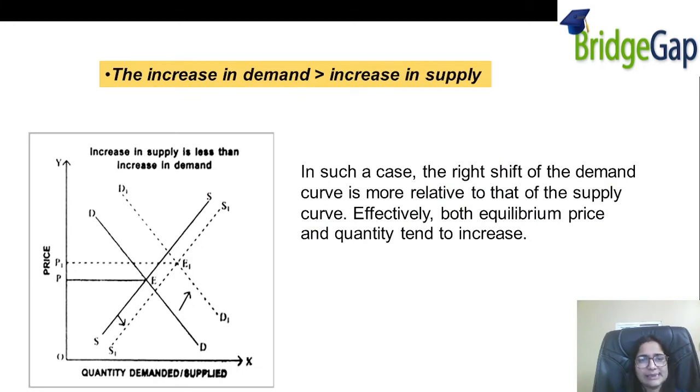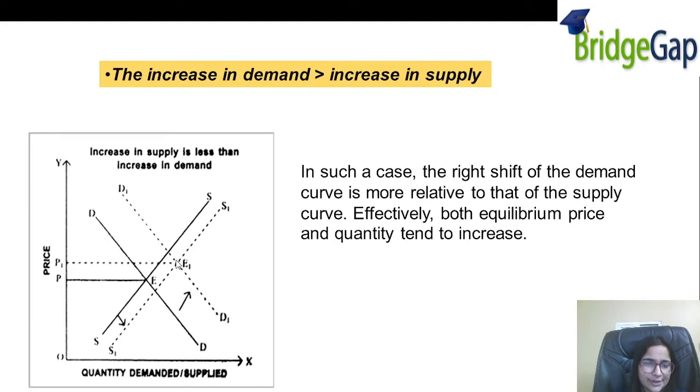Looking at another situation, when the increase in demand is greater than the increase in supply. Again, the demand has risen by a higher proportion, a higher magnitude, as compared to the increase in supply. So our demand curve D shifts from D to D1, and our supply also increases, it shifts from S to S1, but the proportion of the shift is less. Okay, in such a case, we can just read it from the graph. The equilibrium price is here and the equilibrium quantity will be here.